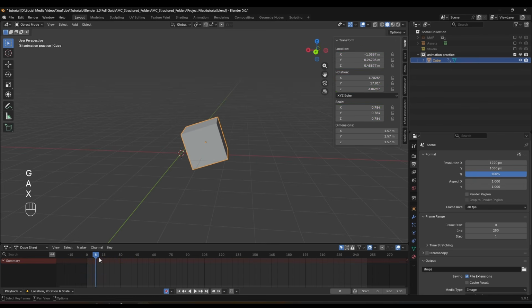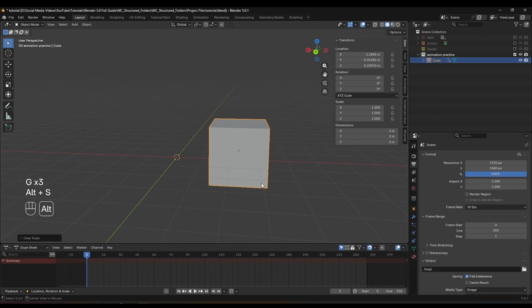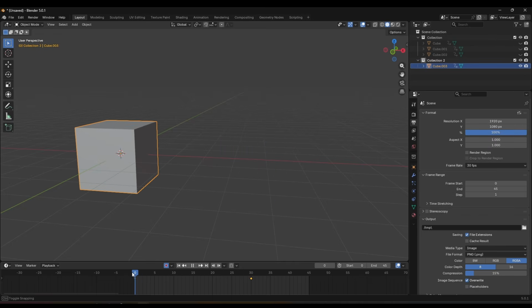So now I'm going to delete everything, go back, turn off auto keyframing for now, because if I do Alt-R, Alt-G, Alt-S, it's going to set the keyframe unnecessarily. So I'm just going to delete these keyframes for now because I don't need them. And whenever I'm doing anything where I don't want any animation, I just turn off auto keyframing temporarily and then adjust whatever I want. Another important concept I want to teach you is the keyframe interpolation.